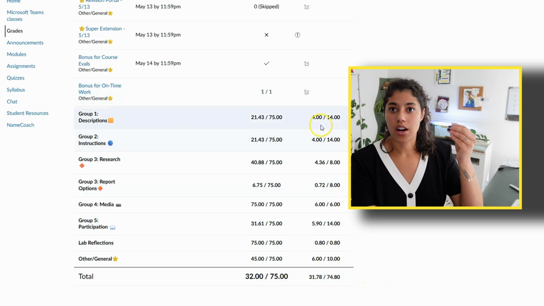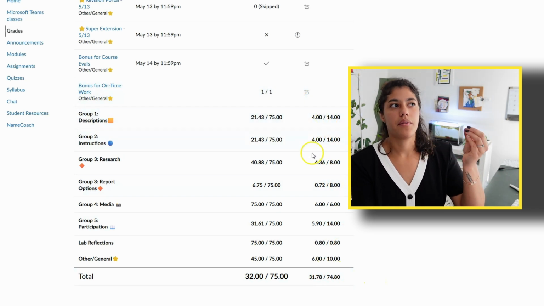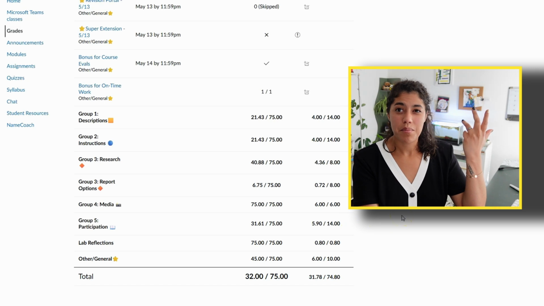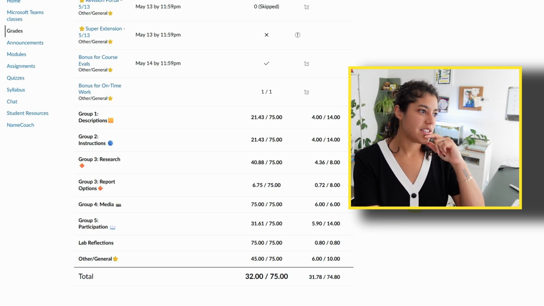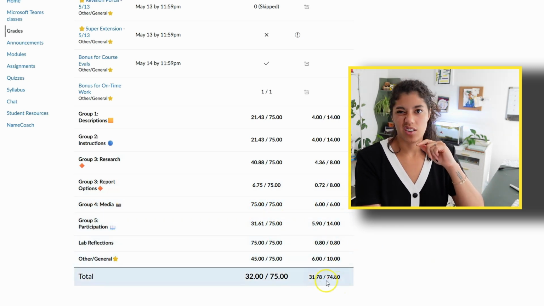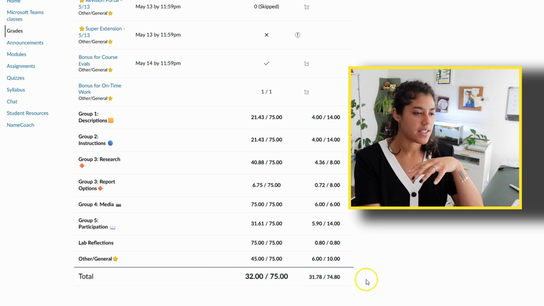I will have to figure out a way to simplify this or make it easier for students to keep track of, or just remind them more often, so they can know, oh, I need to go back and do a project in group 3 or whatever. That way they could see their total points. And then I rounded everything up to the nearest point total at the end.